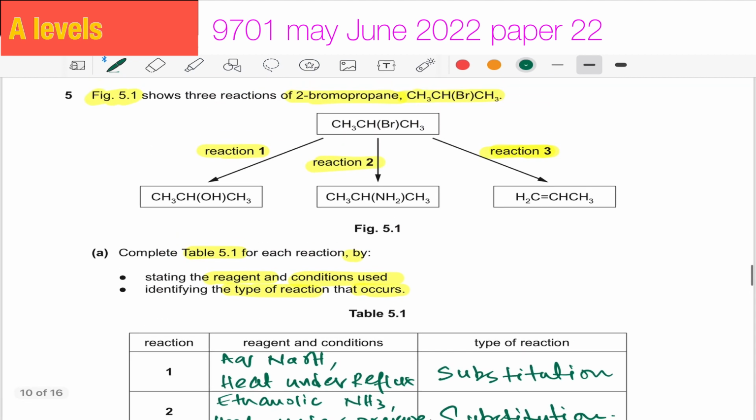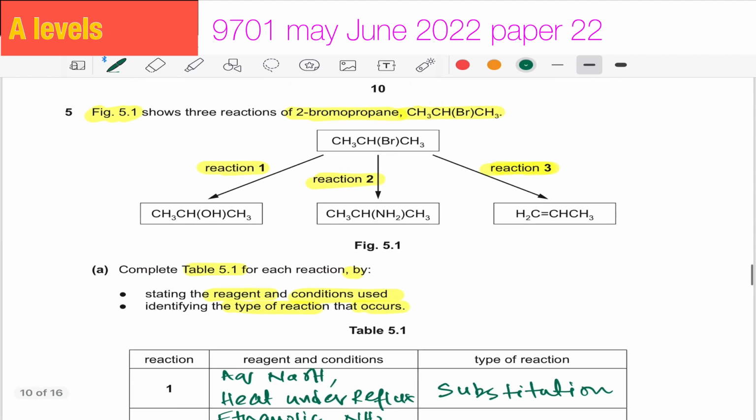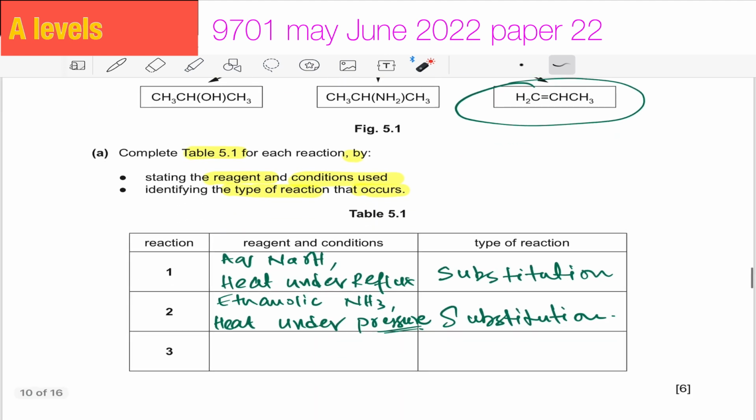And the last reaction is, we can simply see that 2-bromopropane is being converted into propene, right? So from 2-bromopropane, we get an alkene. So that means it is an elimination reaction. The carbon which is connected to Br has lost its Br, and the neighboring carbon atom, both the carbon atoms have 3 hydrogen atoms. So that means any one of them can lose a hydrogen. So this carbon has lost Br, and let's suppose this carbon has lost a hydrogen. So this is an elimination reaction.